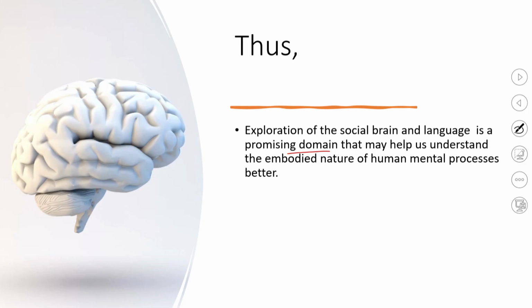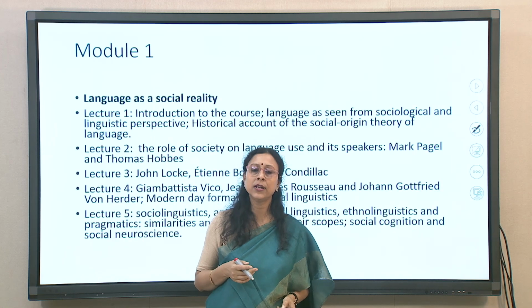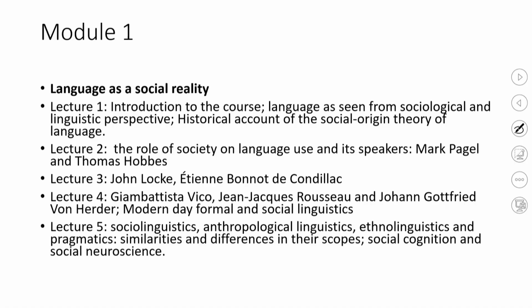This is where we will wrap up the course. Now, just summing up, this is how we divided the modules. Module 1 gave the introduction to the course, where we discussed, in brief, language and how language as a social reality became an important construct. We went back to history, looked at the 1700s, the 17th and 18th centuries, the scholars, how different kinds of ideas were formed from then, and how the field has evolved over time.